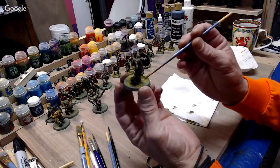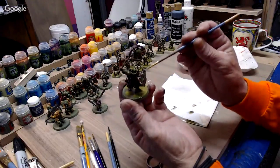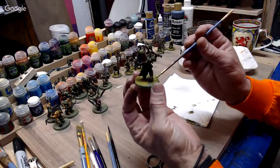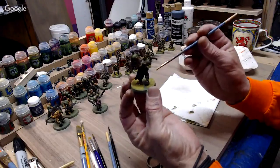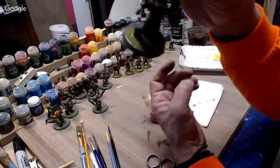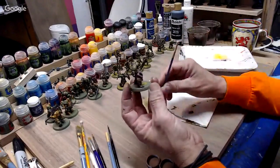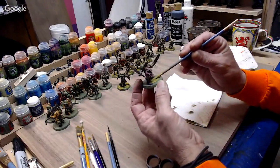Once it dries, and it takes a little while, it may be tomorrow before I can put another coat on top of here. I'm going to connect these two and let it touch the edge, because these patches are way bigger than these bases. So we got that one about 50%, maybe 60%. Nurgle's Rot. Make sure I get a bunch of it underneath where his gut is, because I might want to add in later on.